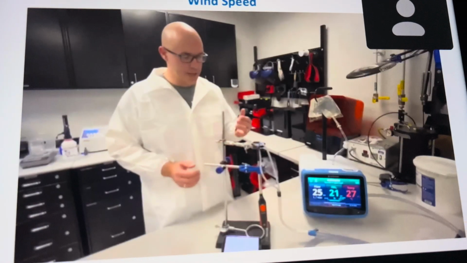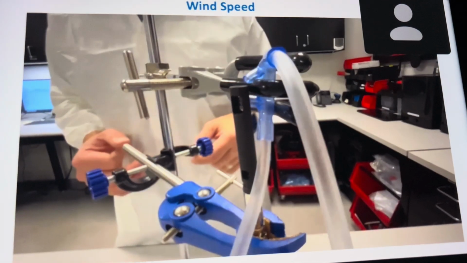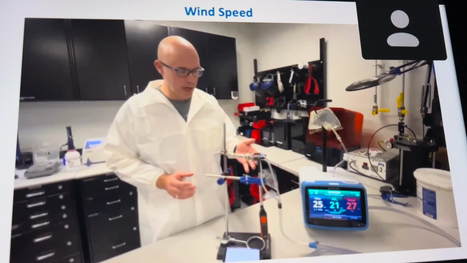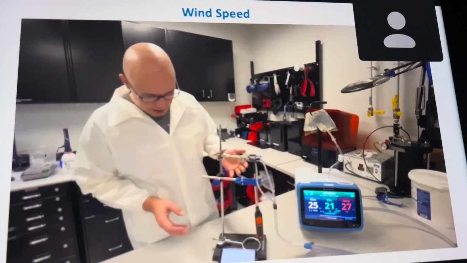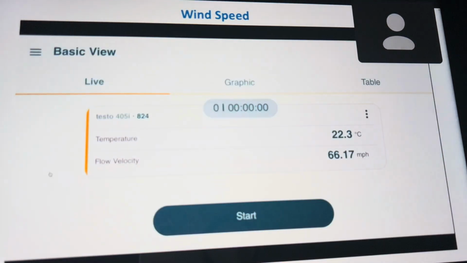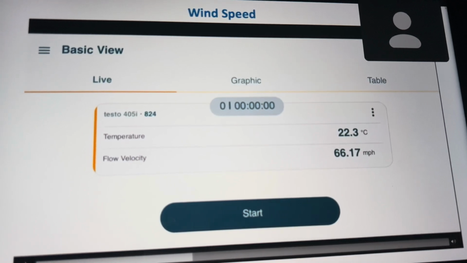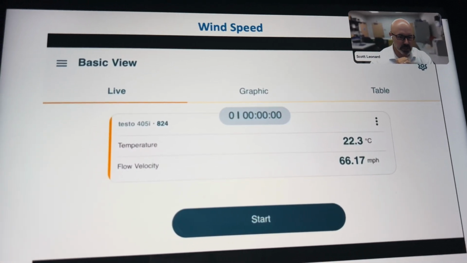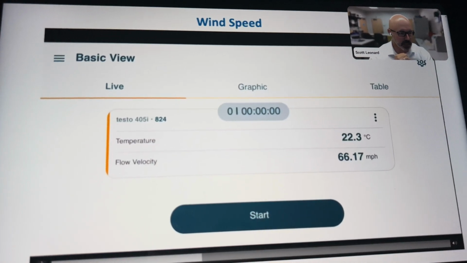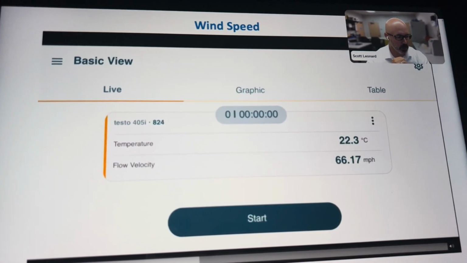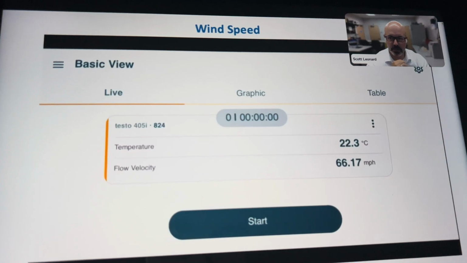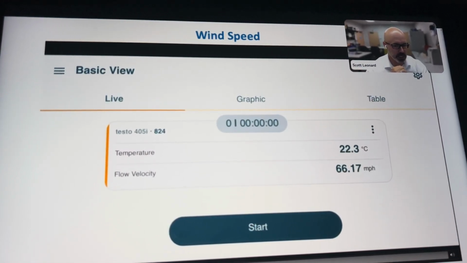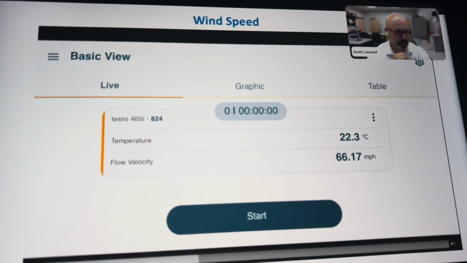To begin, we're going to test the Vapotherm cannula. So we have a position here with one of the nares pointed through the test section of the hot wire anemometer, and that's indicating a wind speed of 66 miles per hour. So that wind, 66 miles per hour, that's 30 meters per second. I should also mention, take note the flow rate is at 25 liters per minute right now. That'll be the same as both of these comparisons. So nothing is changing about the flow rate. It's just a difference in cannulas.